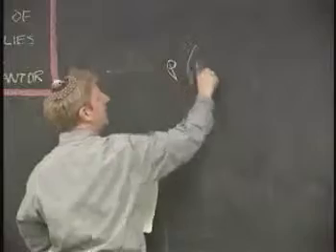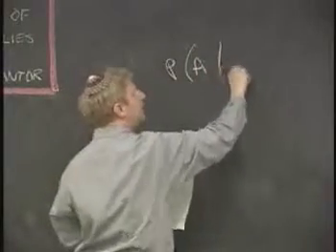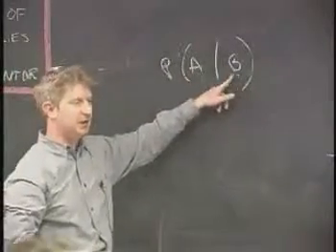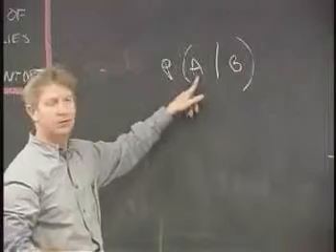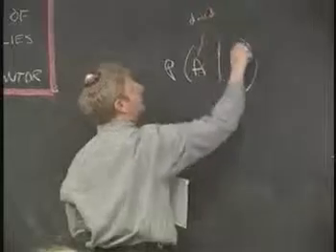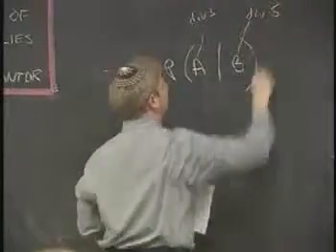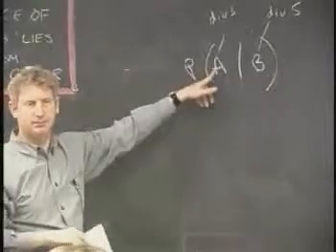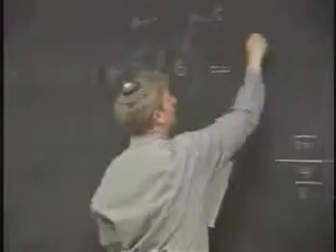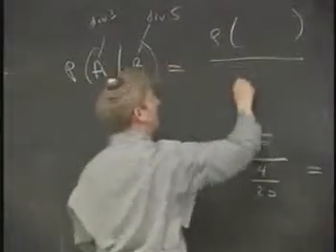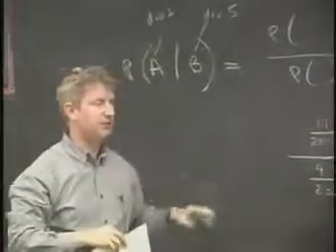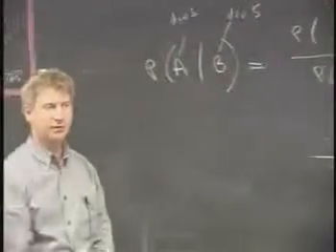The probability of something happening, conditional that something else has already happened. The probability of A on condition of B. A in this case is divisible by 3, conditional that it's divisible by 5. This is the condition. This is the probability you're looking for. It's equal to the probability of something divided by the probability of something else. What's on the bottom? What's on the top? Base this example to construct this rule for yourselves.